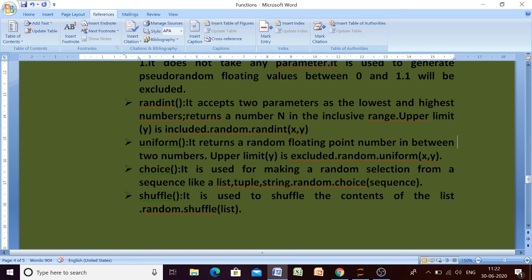So what is the use of choice? It is used to make a random selection from a sequence like list, tuple or string. Okay, so let us see what we are getting here.